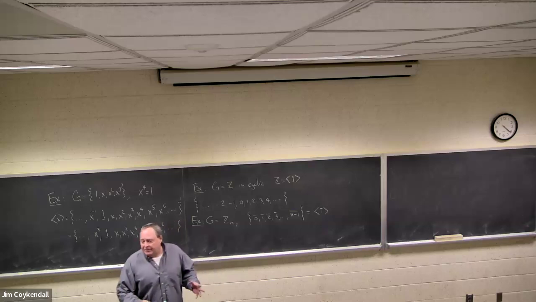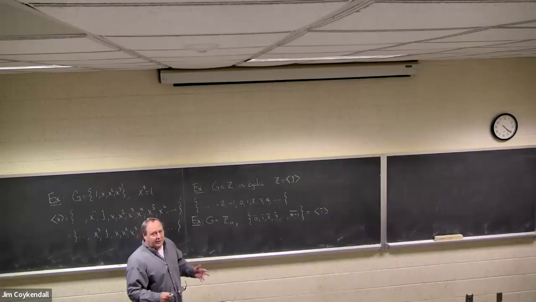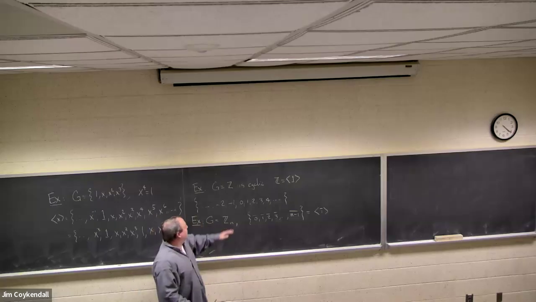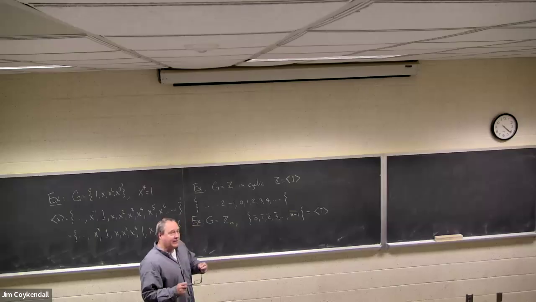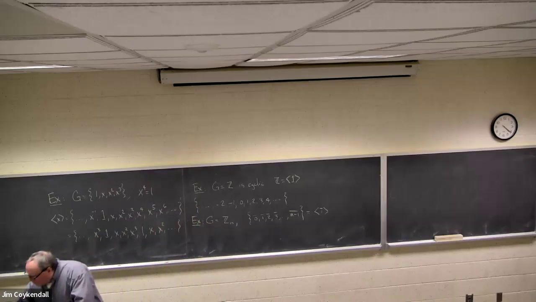So if I walk up to you on the street and give you a cyclic group, all you have to do is ask me, what's the order? If I say it's an infinite cyclic group, it's isomorphic to this. If I say it's a finite cyclic group of order n, it's isomorphic to that. And so we're going to get to see why that's true.